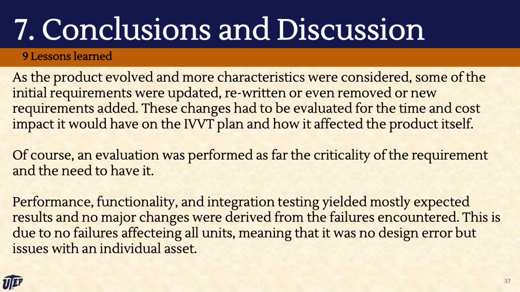Performance, functionality, and integration testing yielded mostly expected results, and no major changes were derived from the failures encountered. This is due to no failures affecting all units, meaning that it was no design error, but issues with an individual asset. The tests were harsh and thorough, but it is to ensure the system does meet the environmental requirements, as it will not be exposed to a single climate, but all climates found within the United States.